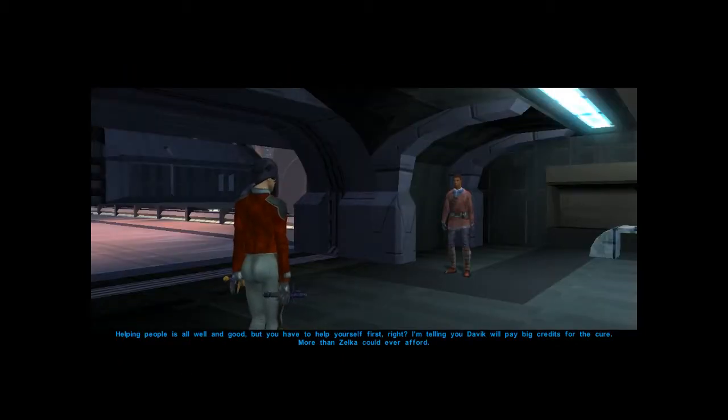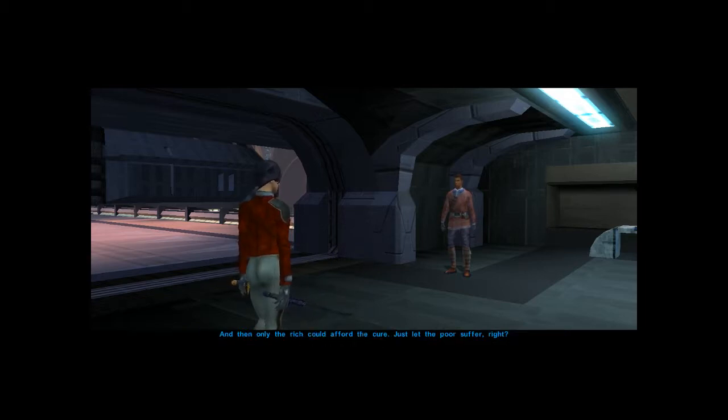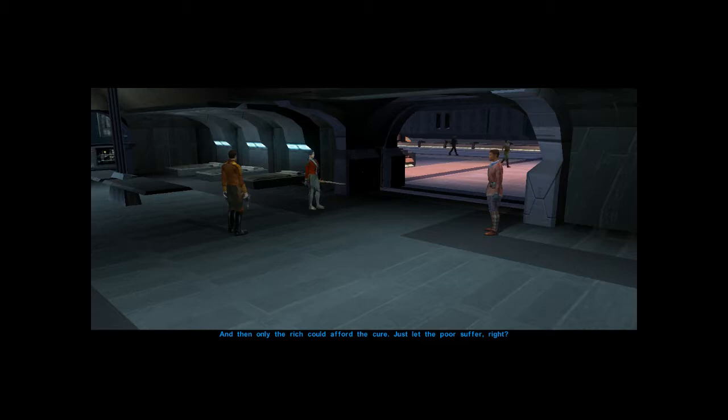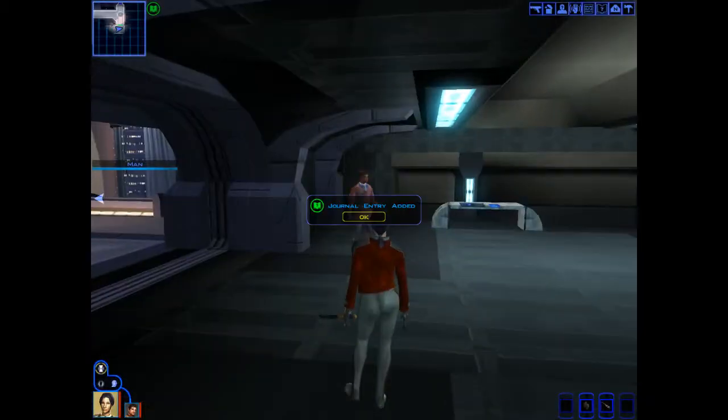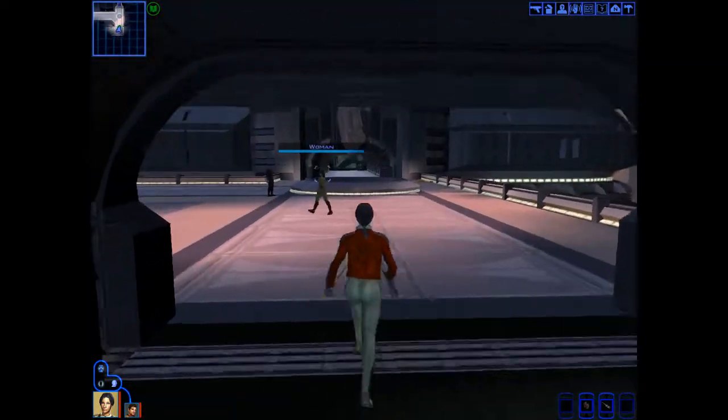Helping people is all well and good, but you have to help yourself first, right? I'm telling you, Davik will pay big credits for the cure. More than Zelka could ever afford. And then only the rich could afford the cure. Just let the poor suffer, right? If you find the rat ghoul serum... Yeah, we're not gonna do that.